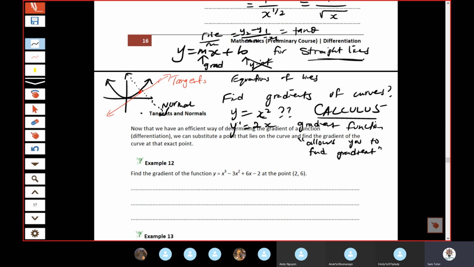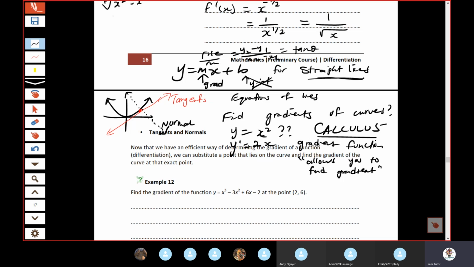So let me give you a basic example again. We did it up here. We went, y equals 2x minus 3. That's a straight line. I think we know what the gradient is again, just using your y equals mx plus b form.